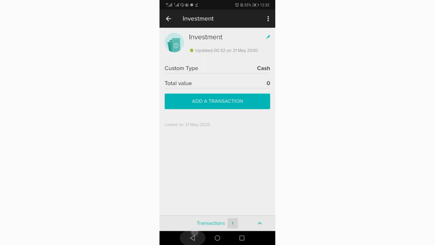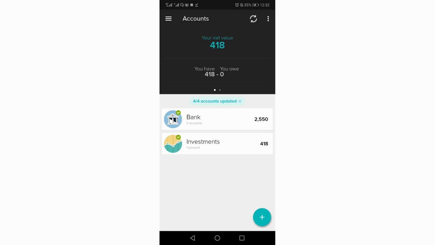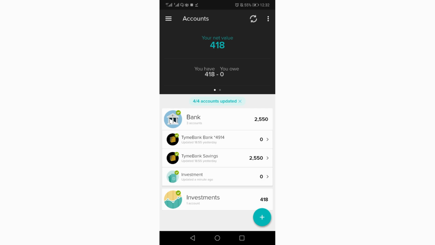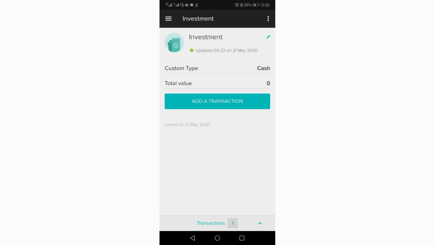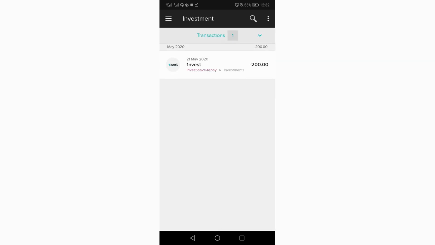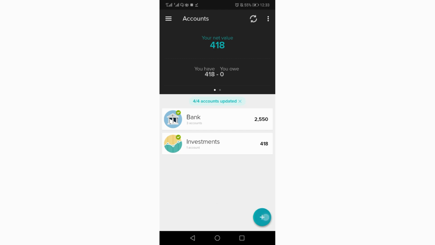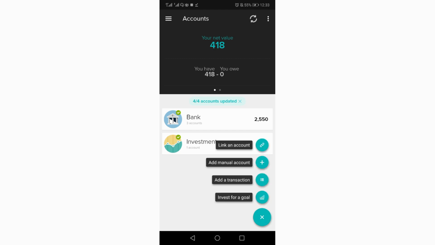So that's basically how you add a manual transaction, and the reason it's zero, even though we've had that transaction, is because it was an expense. So we spent, that transaction is documented. We spent 200 rand to purchase this OneVest ETF. So basically that's how adding a manual transaction works.